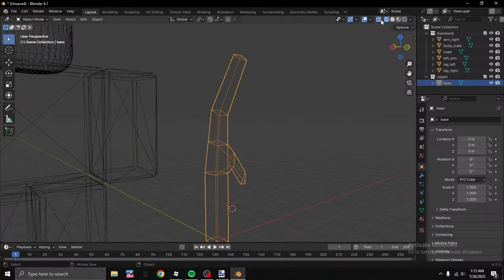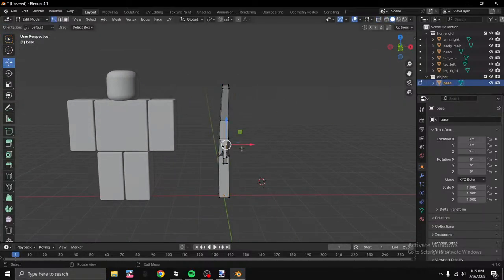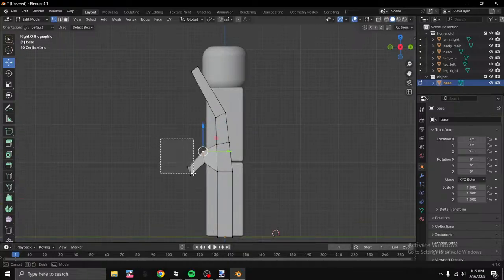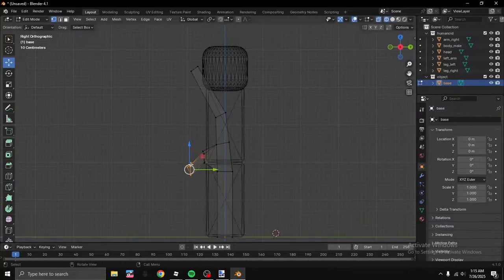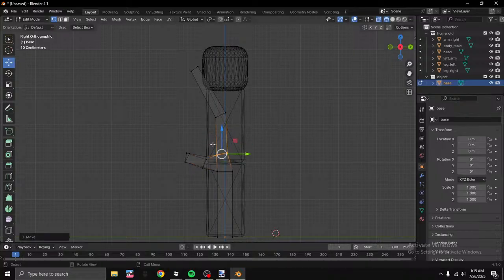Then let's go back to object mode. It looks kind of janky right now, but we're gonna be adjusting things as we go. That's how it usually goes with these sorts of things. Let's make maybe this part a little bit smaller over here.